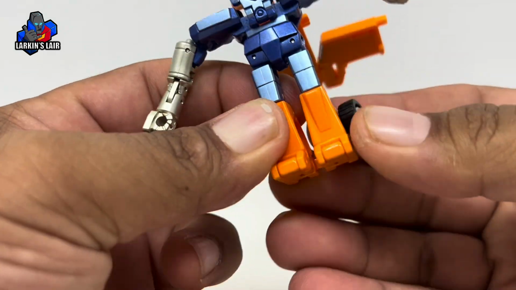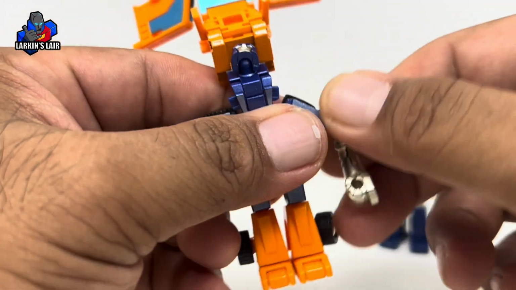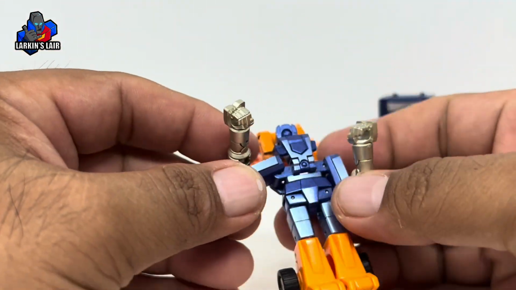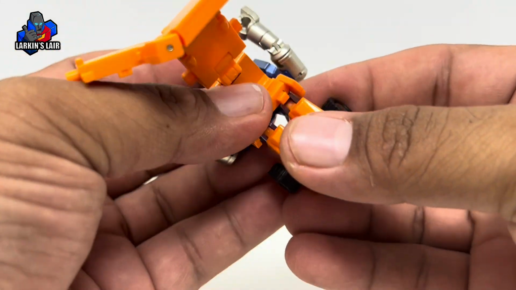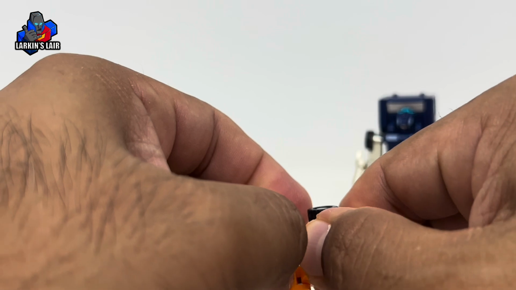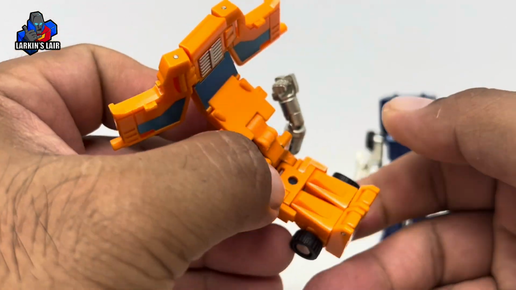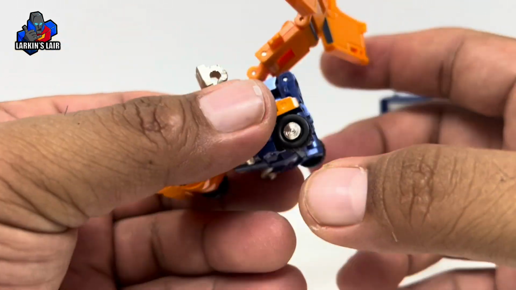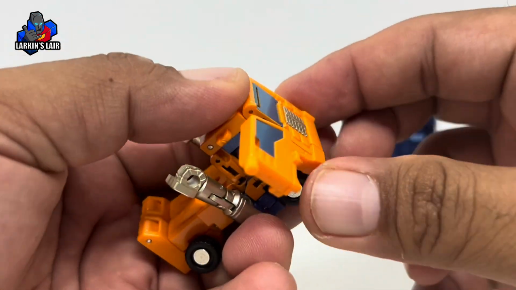Okay, let's put that together here. That's for the legs. And for the arms, I'm gonna go around like this. And I gotta say, even though there's a lot of steps with this, it's intuitive. I was able to figure it out without the instructions. So to me, that's a plus. Now, this part of the transformation is probably the scariest. You gotta line it up so that it can snap in well. So don't force it. If it doesn't go in well, then you gotta just double check that it's lined up properly.